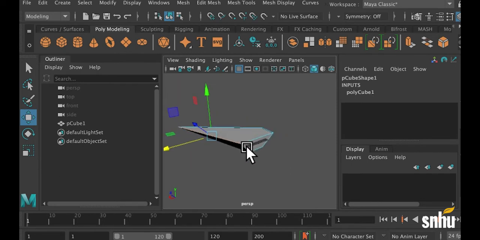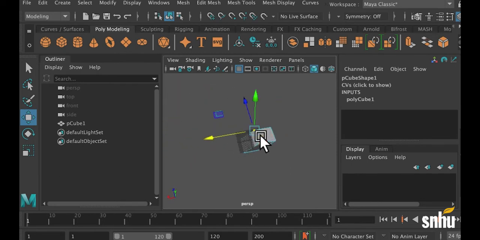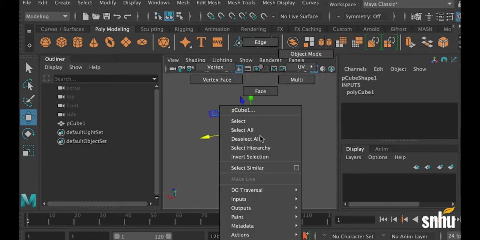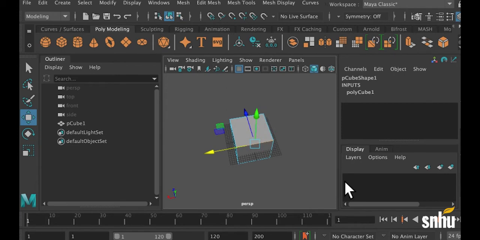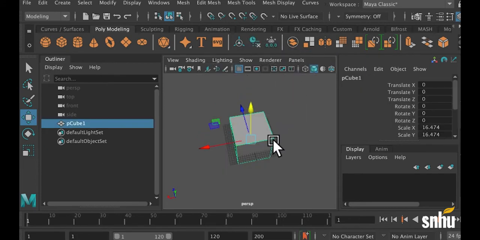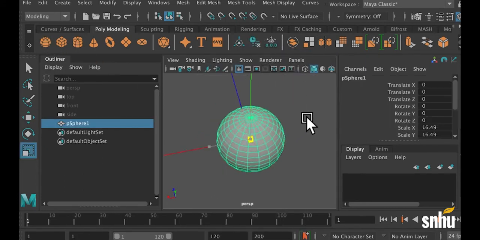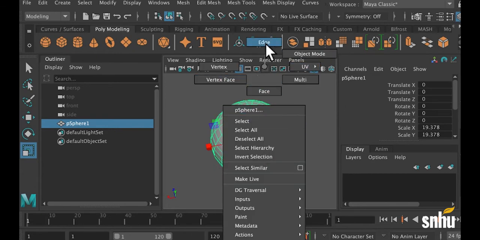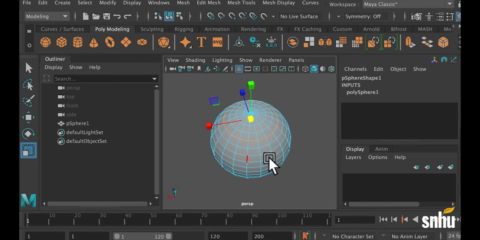You can select multiple. So let me undo this so we can see it a little bit better. If I am in edge mode, for instance, I can click on one edge, hold shift, click the next, hold shift, and click another one, and so forth, to select whatever I want. I can also double click. So I'm going to click on one, let go, hold shift and double click, and it will select an edge loop. So for instance, I'll show you on a sphere. Right mouse click and hold, go into edge mode. I can double click and you can see that now I'm selecting that whole row of edges and I can move that independently.